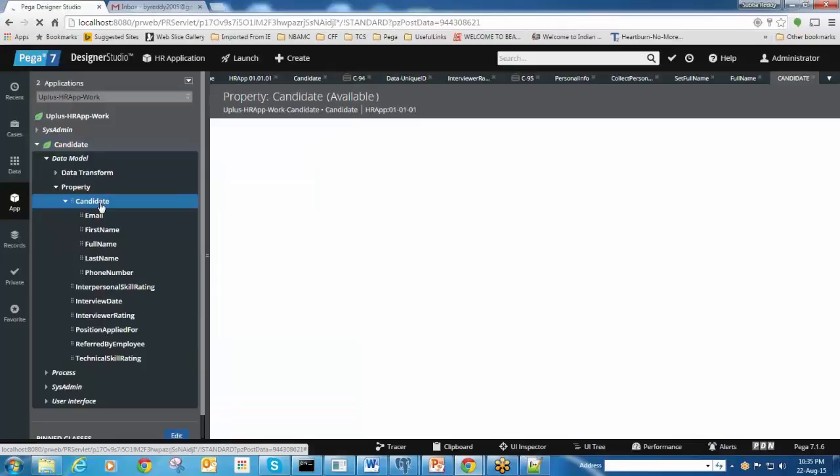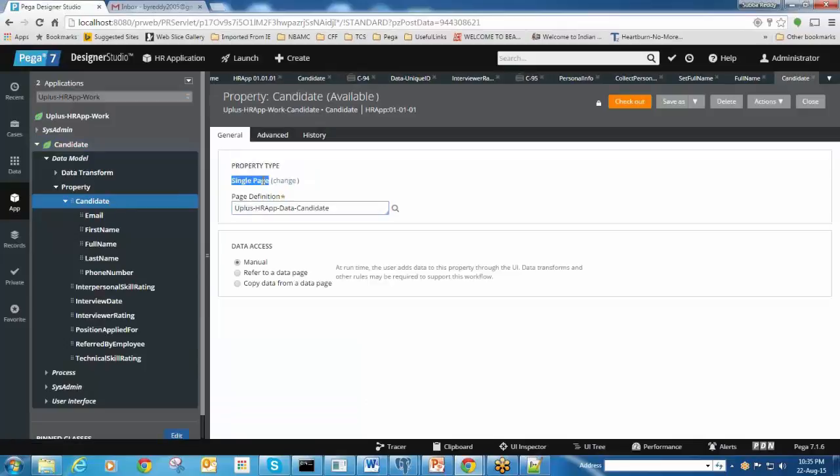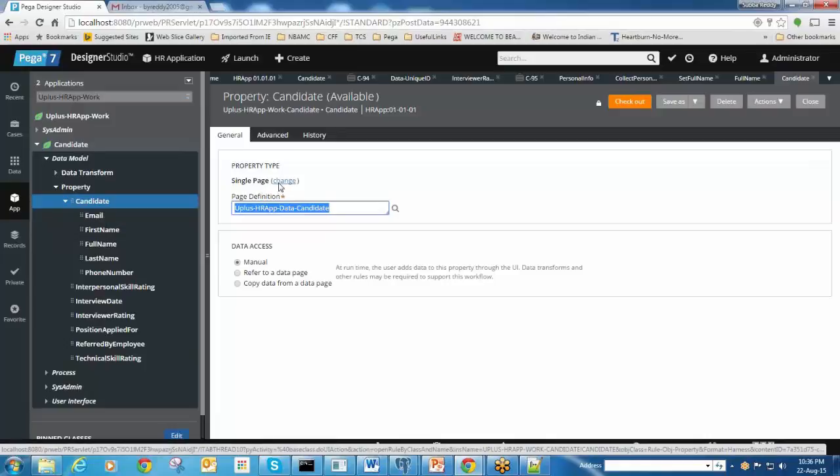Okay, this is single. When you want to define a single page, you need to provide the class name, because it is an object of some class, right? If it is address related, you need to provide the address class here, because here it is the candidate case, so we are providing the candidate class here. That is single page. If we want to store multiple, you need to just change it to page list. Okay, this is how we need to use it.